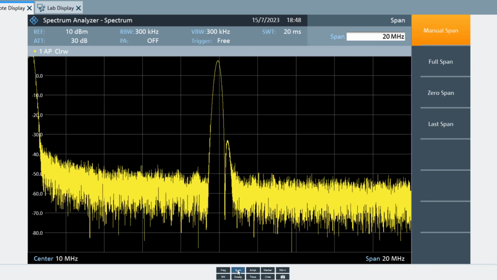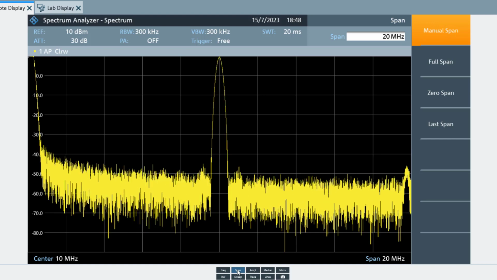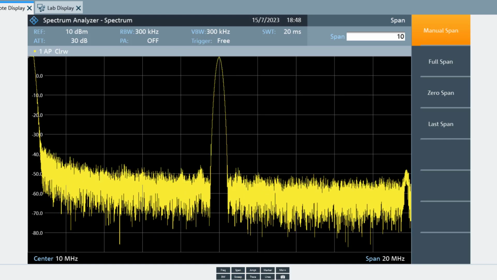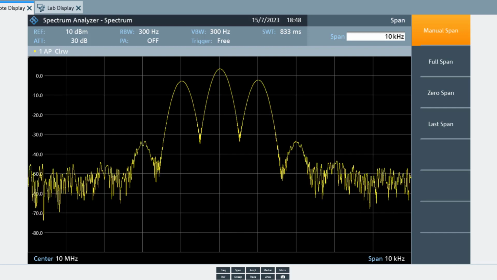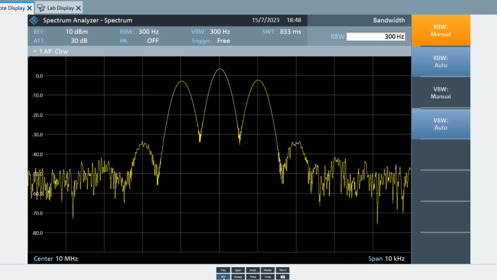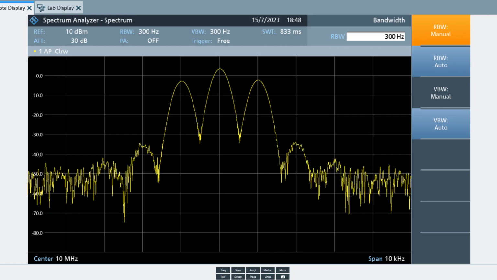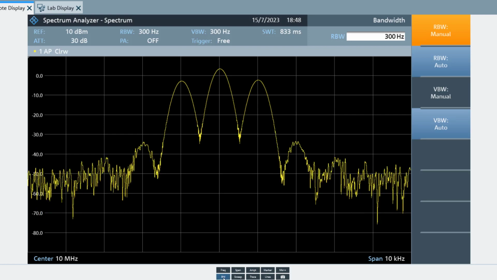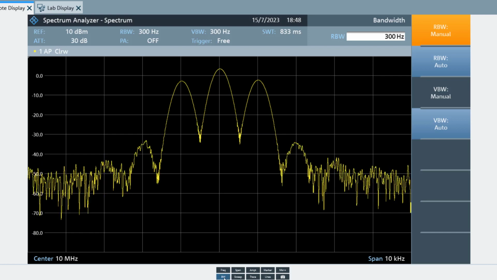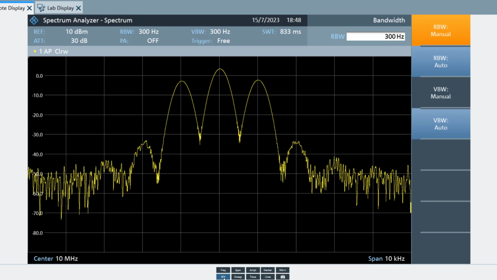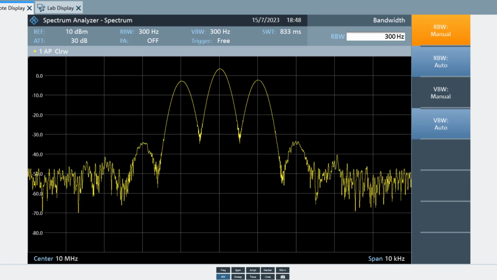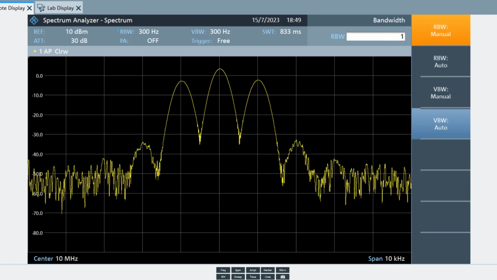Firstly, let's reduce the span, which is the frequency range around the carrier that we want to display. Here I've chosen a span of 10 kHz. This makes things better already, but in order to see two neighboring spectral components as distinct, we need to decrease the resolution bandwidth, i.e. measure the power over smaller frequency segments. This increases the number of measurements that we make over our frequency span and gives us greater accuracy and granularity. The only downside is that it takes longer for the instrument to sweep across our frequency range.